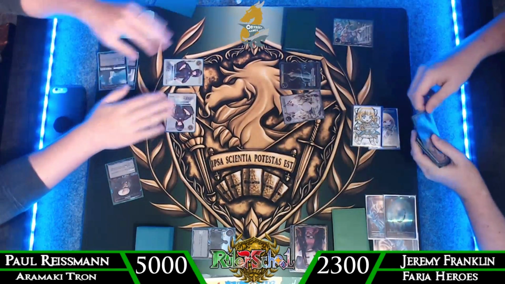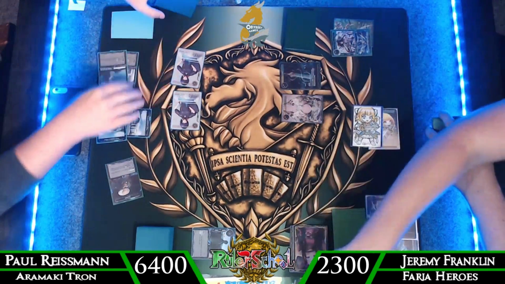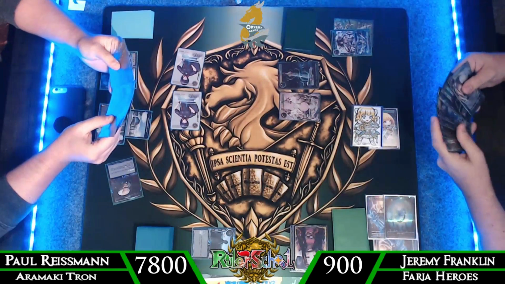Swings at the Twin Swords. We were ready to try to do something about it, but ultimately chose to go for the non-lethal play line of attacking the Twin Swords instead, gaining another 14, and then choosing to go face to take me down to 900 and him up to 78. This gives us at least a little bit of an option.